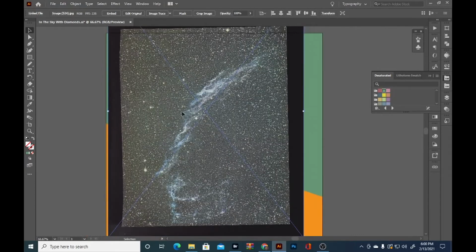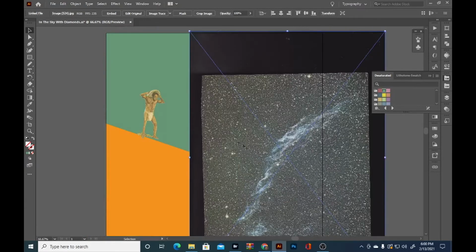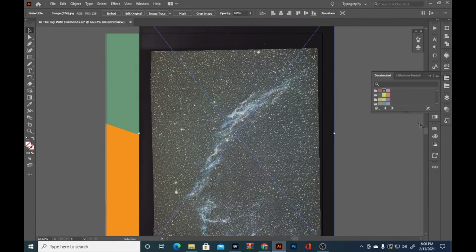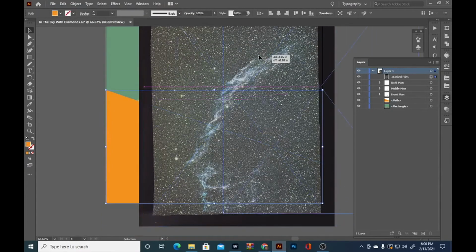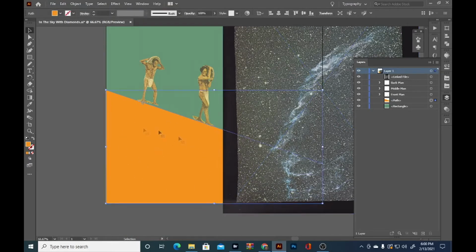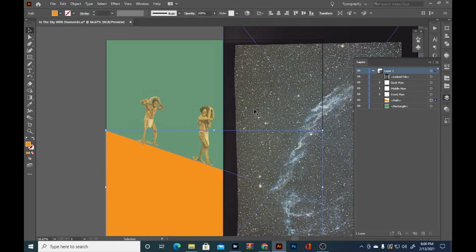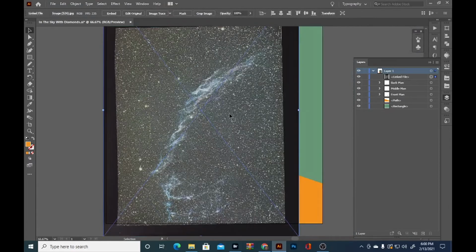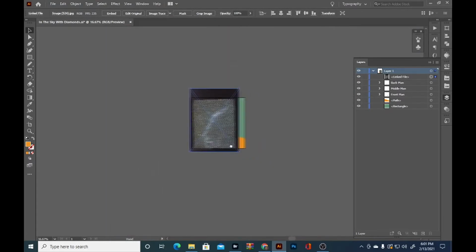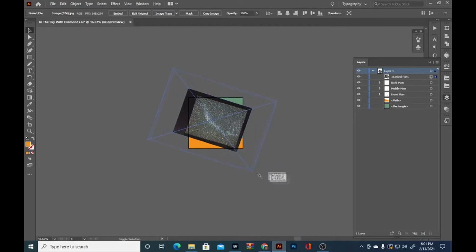So with this scanned image, I'm going to use this little angle, this triangle that I created, to essentially cut out or mask this sky. So I'm going to make this sky, turn it, make it bigger.